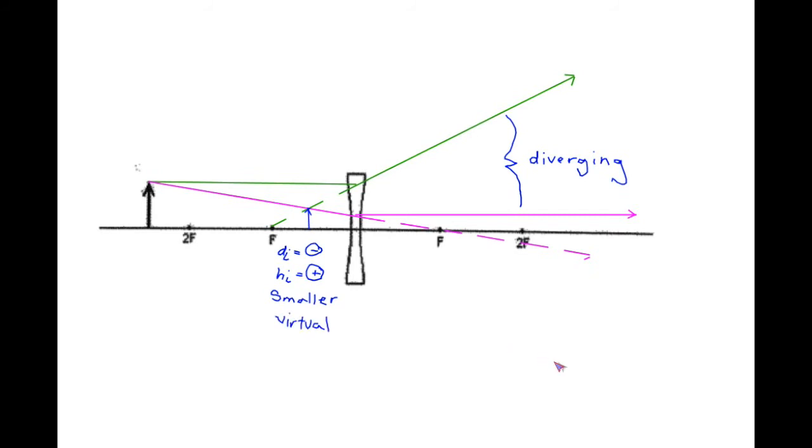And if you actually wanted to calculate his height and his distance and all of that, you know the object distance and the object height, so you could do that. And then all you have to do is just make sure you make the focal point negative. Otherwise, you're going to get answers for a convex lens instead of a concave. So just keep that in mind.